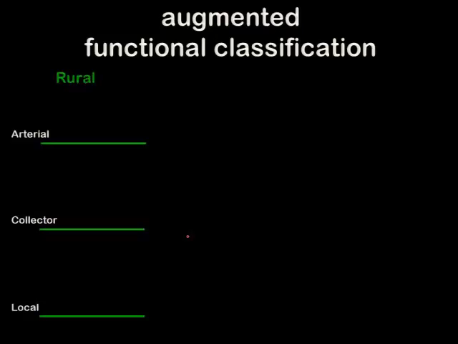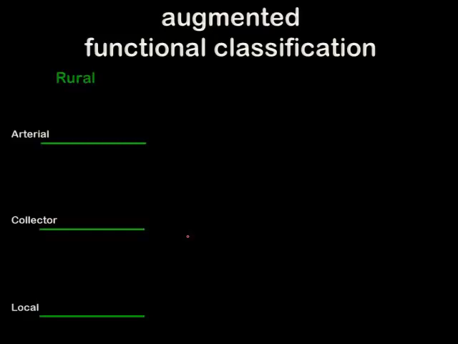Now, we plan to augment functional classification. We figure augment is not an aggressive word, right? We're not going to redo or kill functional class, we're just going to augment it. So we're trying to get gently into the bureaucracy and the politics of all this. And Dwayne Carver has developed these slides and showed them in his lecture the other day on the ITE CNU recommended practice, which is a great document in itself.